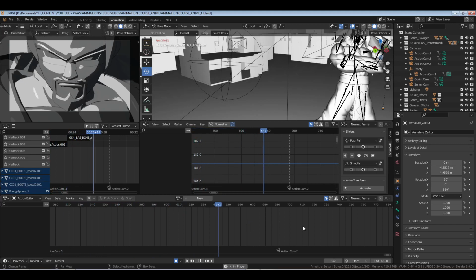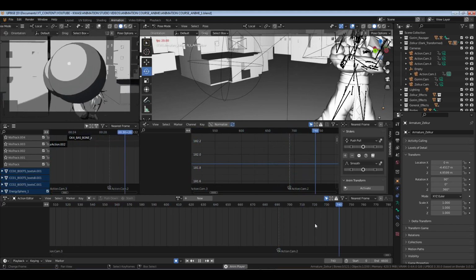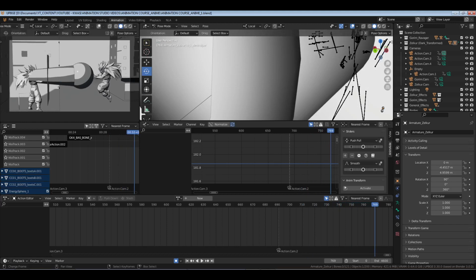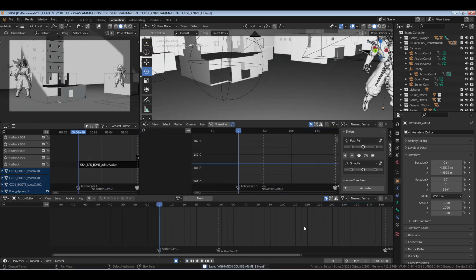We're still within the same shot. It's just multiple clips within that shot, but I'm framing it out. Boom, wham. Okay, so that's the thing you want to do, is figure out how to do that. Get your animations done first. This is how I do it. I get my animations done first and then I deal with the camera.